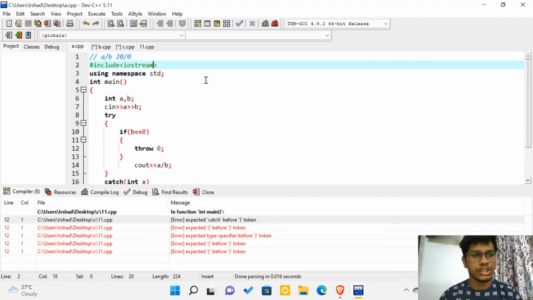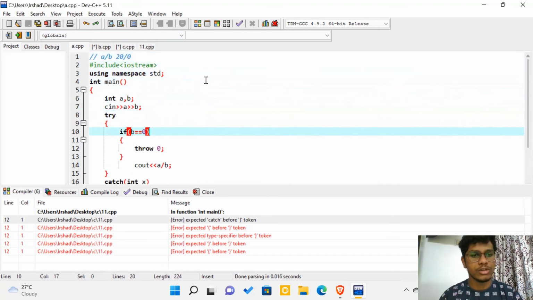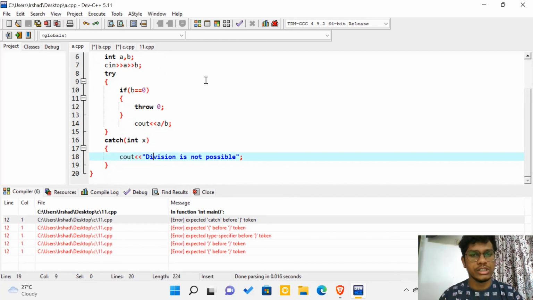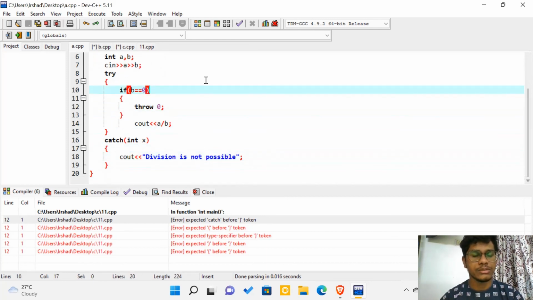So we have understood what is meant by the try block, the throw, and the catch block. These are used when a large number of errors are present in our program, so that whenever a user is trying to rectify, they can easily understand what the error is and what we are getting.